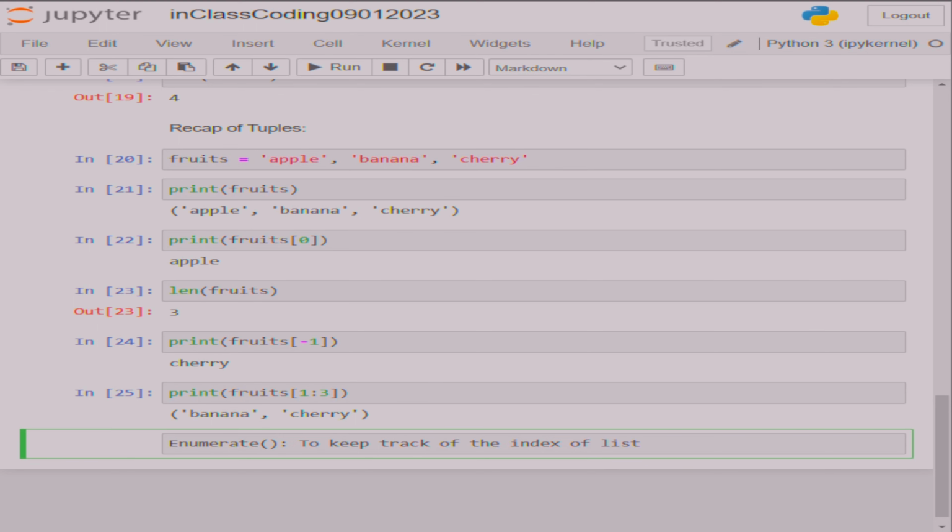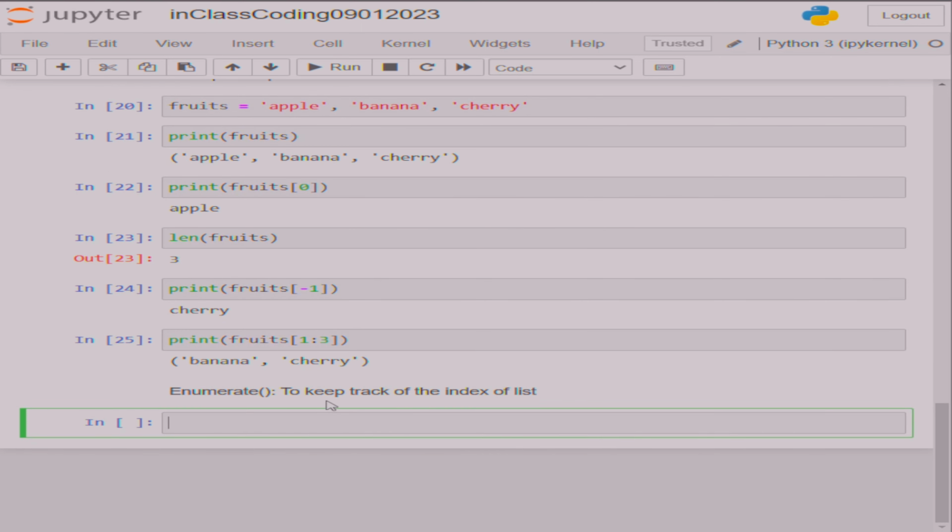Now, if you have a list, let me try to give an example first. My list one, I'll create a list. So let me say this is A, BC, and let me write D, E. So this is a list.